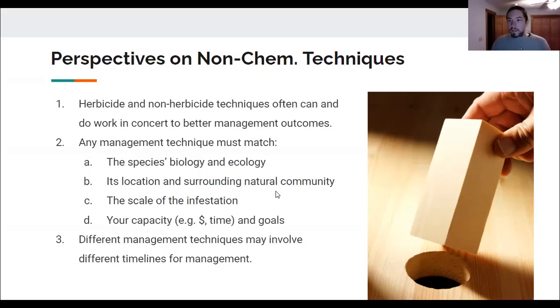A huge part of invasive plant management, if you're doing it as a private landowner, is your own motivation and your own desire to affect successful management over time. I think a lot of people wish that management always happened in one growing season, and that there was a silver bullet technique to be done with whatever invasive plant problem they have in just a year. But every management technique is likely to have its own unique management timeline that's relative to the infestation location and the plant species.